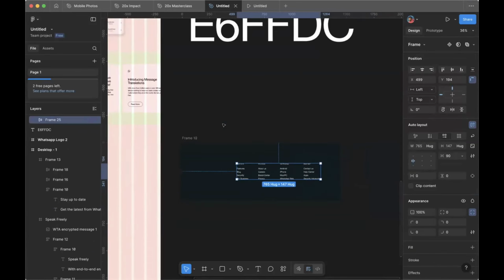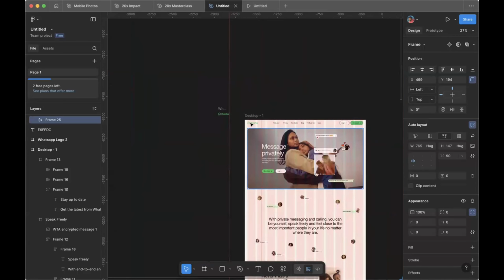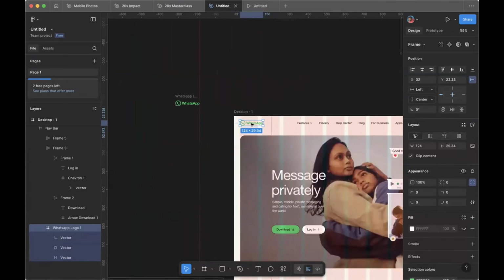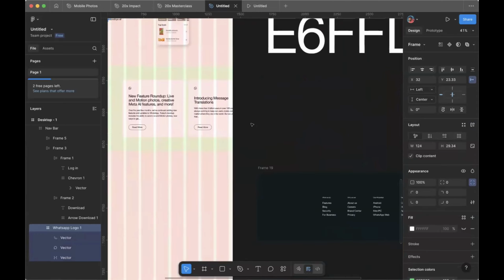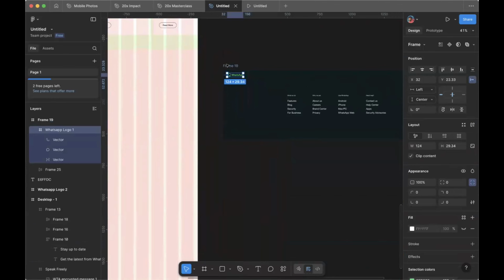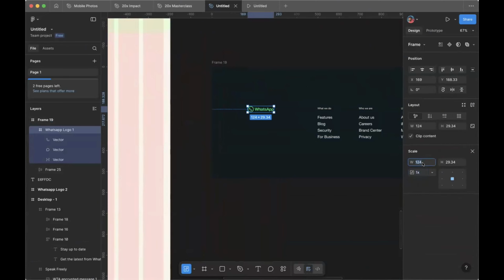Now we need our WhatsApp logo. So go to the navigation, copy this WhatsApp logo, come to this frame, paste it here, scale it, and change the weight to 157.